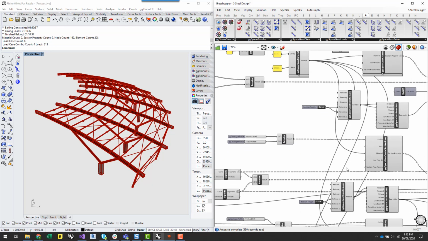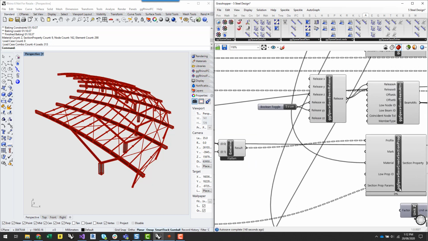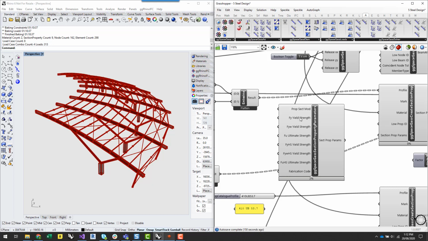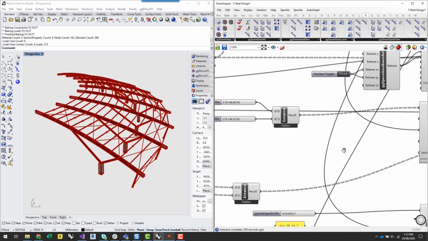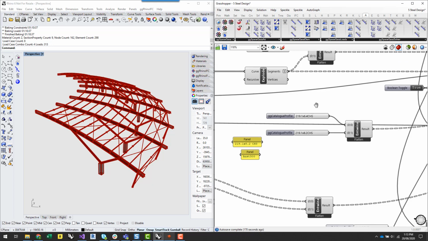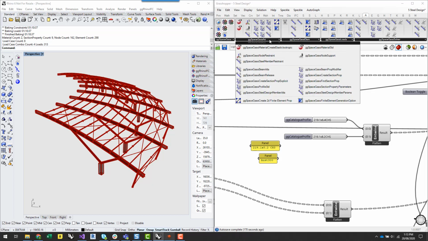One way is to go back to where we define these members and provide section property parameters. Now, if I go up to SpaceGass attributes again, I can look at the section property parameters and I can actually specify these yield strength values. The other option is to actually select a member's size or profile from the SpaceGass database. And that's what I'm going to do in this instance, just because I'm used to using those SpaceGass members, and I know that no other data is going to be off if I go that way.